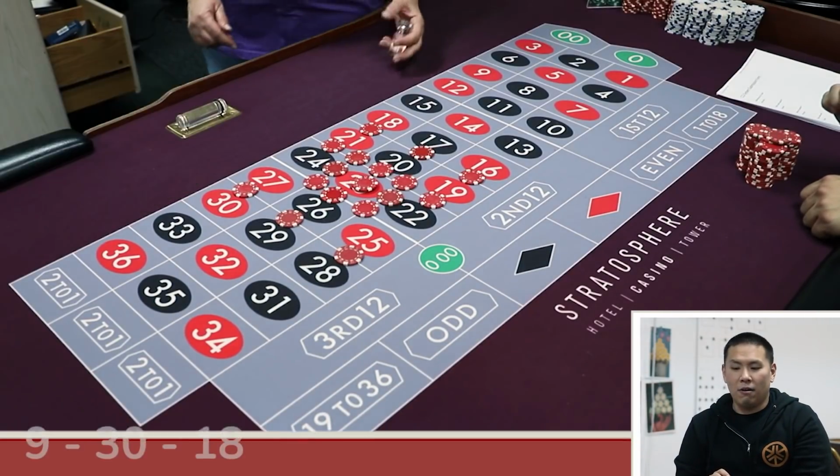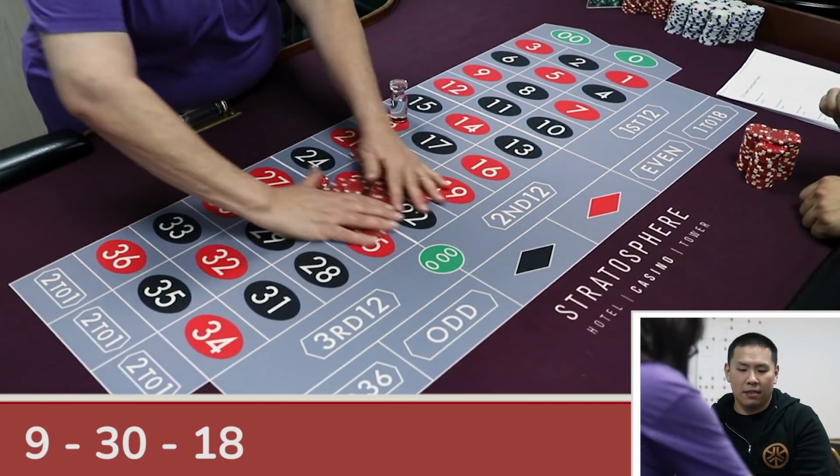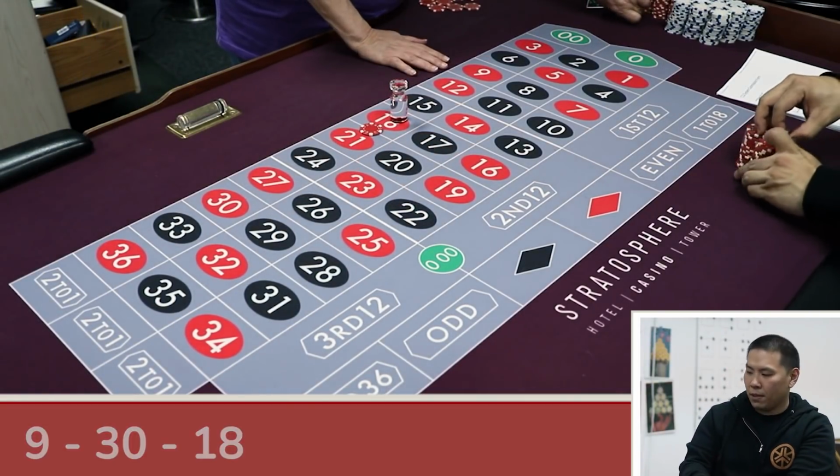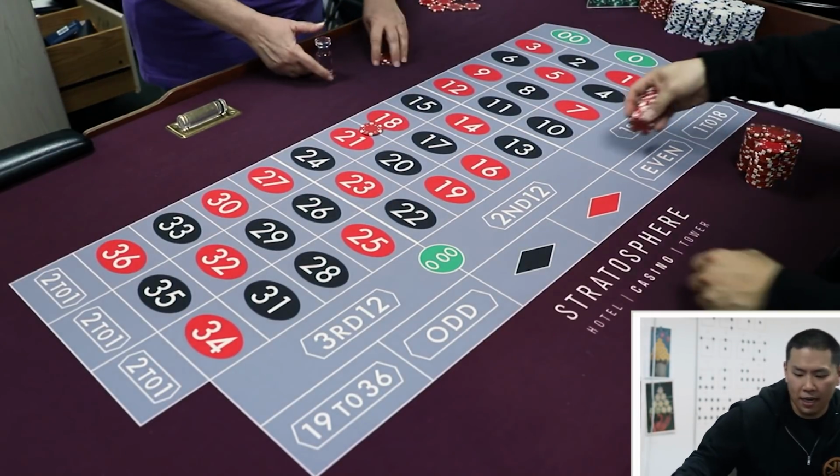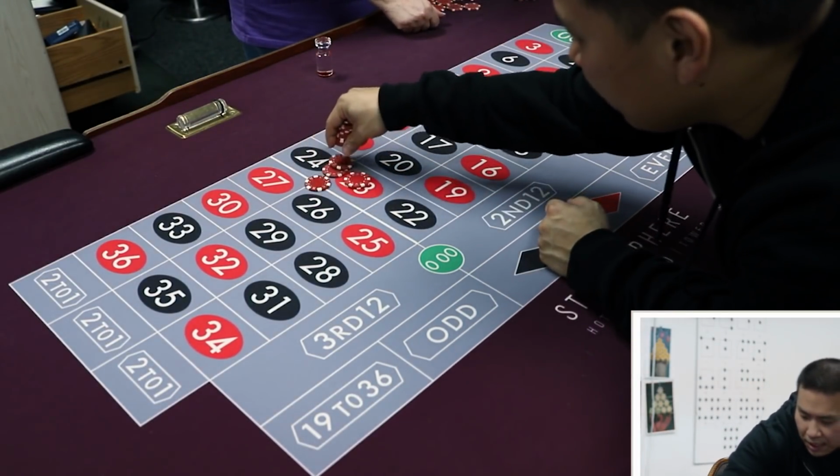18. Got a little piece of that. Okay, got my money back again. It's a push. There we go. Let's try again. All right, so let's go over some of the things so far in this system.